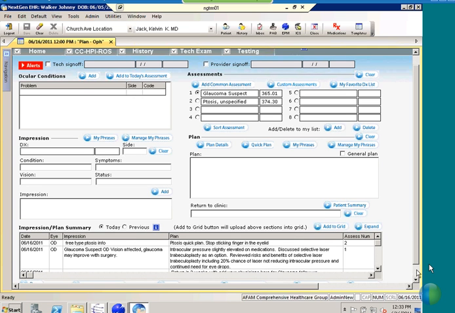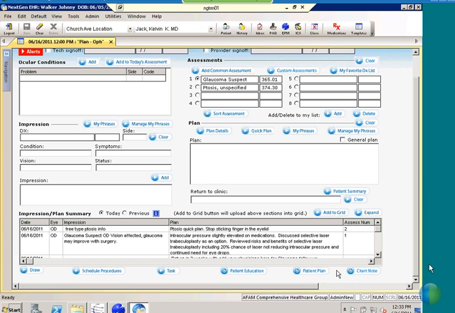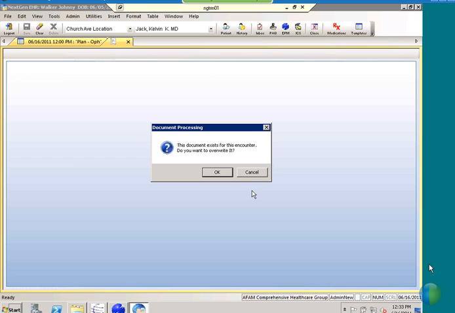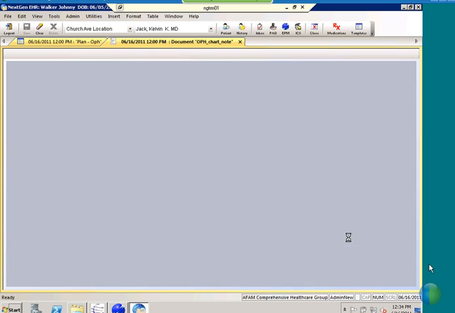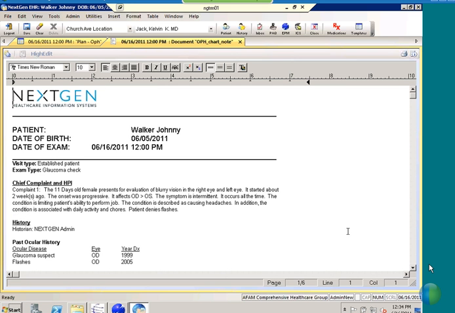We also want to be able to generate the final chart note so that it pulls everything in from the encounter. So again, you have a record so that if your patient does request a copy of their medical record, you don't have to go back and try and generate it. Because remember that in the EHR, you can set the lockdown time in the system so that after a certain number of days or hours the encounter locks and somebody cannot change it.